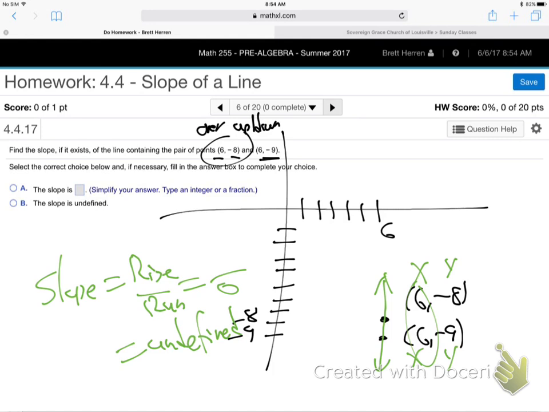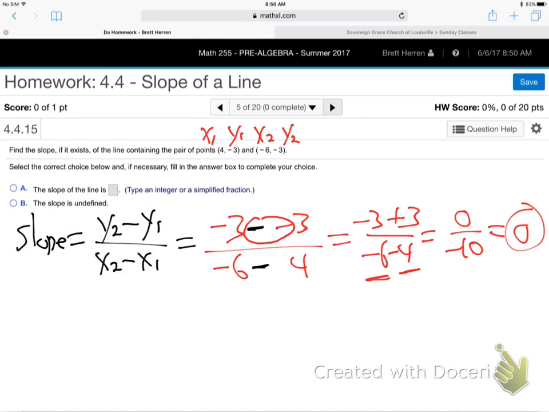What if 0's in the top? Let's flash back to that one we had a minute ago where we had 0 in the top. So this one's 0 in the bottom of the slope. That's underneath, undefined, vertical. Let's go back now. Here we had 0 in the top. Remember, it's rise over run. And we got an answer of 0. 0 in the top is just 0.